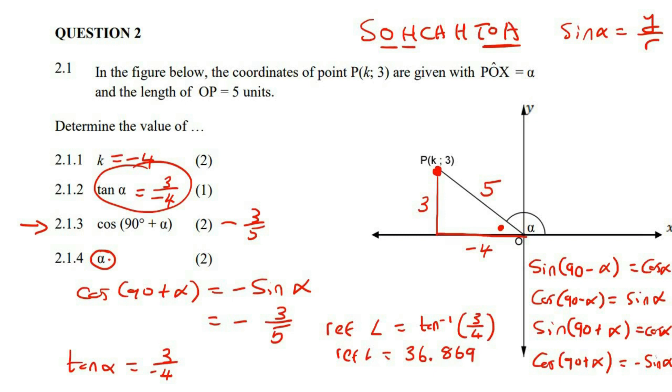Then we've got to understand that tan is negative in quadrant number 2 and quadrant number 4. But remember with tan, we are in quadrant 2. So we're not going to work in quadrant 4, because that's going to end up giving you a large value, like 323 or something like that. So we're going to work in quadrant number 2. That means we're going to say 180 minus 36.869. And that'll be 143.13 degrees.